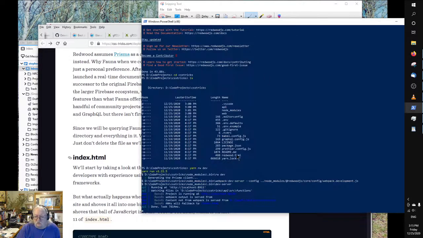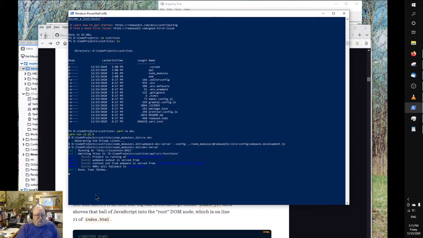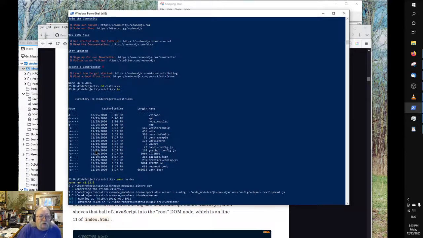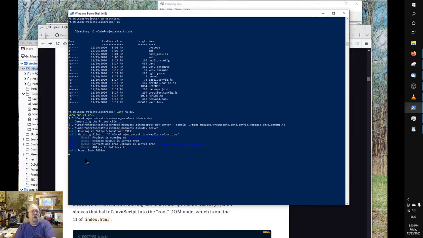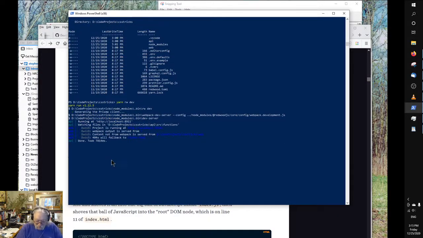What are we looking at? Let's come back here. Oh, it doesn't detach. Okay, so you notice I don't have a prompt or anything now. That's because in this window Redwood is still running. Normally, if you run a server, which Redwood is, in a window, you execute a detach option, which will detach it and just run it in the background. But this isn't doing that. Now, I can stop our server at any time by typing Control C, and then I'd have access to this window again. But that's not going to help me now.